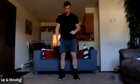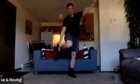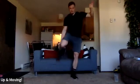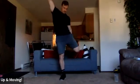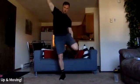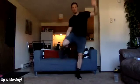Perfect. Next one, we're going to be grabbing our ankle, reaching our other hand for the sky, and then we're going to alternate sides here. So we got a little bit of balance incorporated with the quad stretch. So go nice and slow if you have to, if you're struggling with your balance a little bit here. You can always grab onto a couch, table, chair, something for a little bit of balance if you need it.